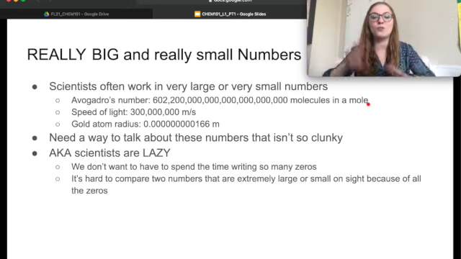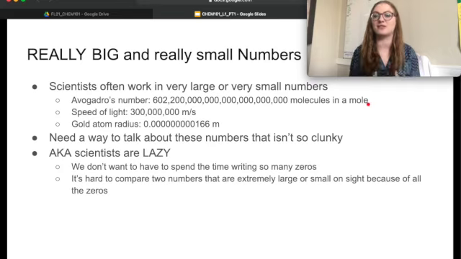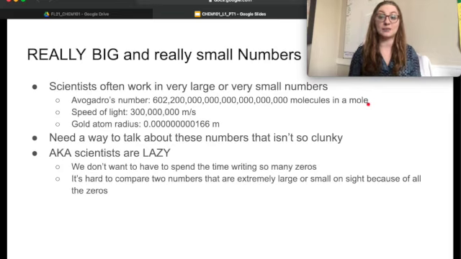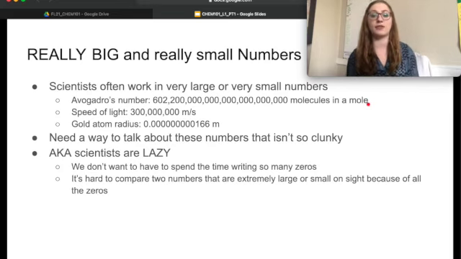So we don't want to have to spend so much time writing down so many zeros, because it's just a waste of time to sit there and write and write when we could have some sort of shorthand notation that helps us with this instead. I want to get back to my science. I want to get back in the lab running experiments and collecting useful data rather than having to sit here and write down number after number with 1.5 million zeros, okay?